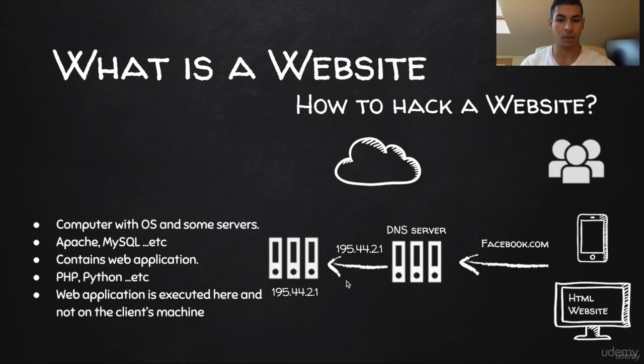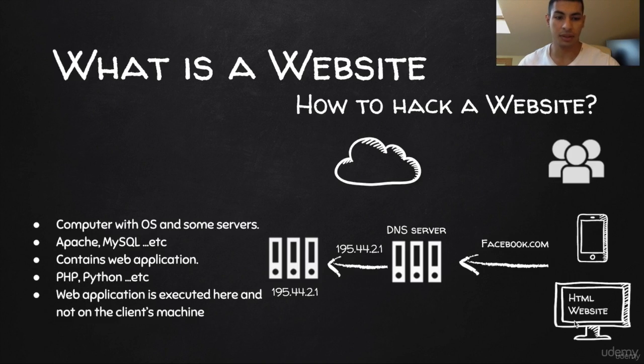So all of this is stored on a computer called the server. The computer is connected to the internet, and it has a real IP address, so anybody can access that computer and can ping it. So the web application is executed by the web server, which is installed on your server, on your target. Therefore, anytime you request a page or you run the web application, it's actually executed on the web server, and it's not executed at the client's computer. It gets executed at the web server, and then it sends an HTML page which is ready to read for the target person or for the clients.